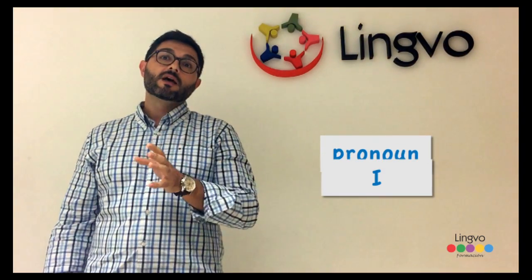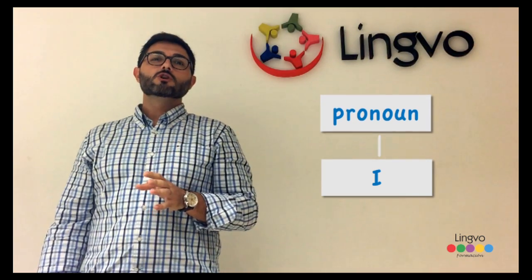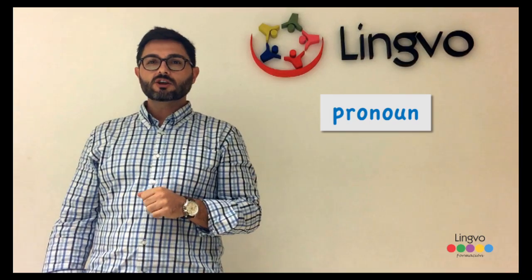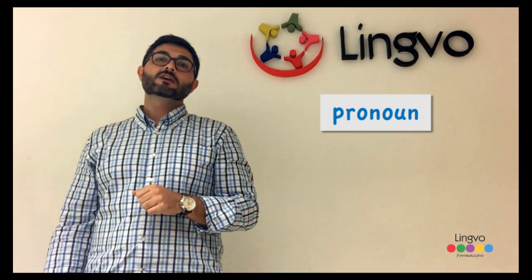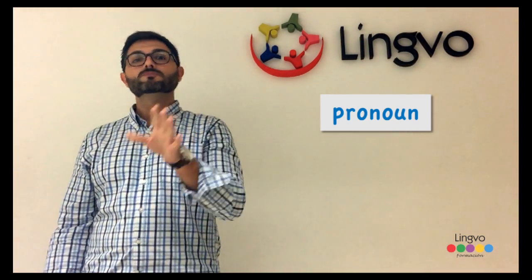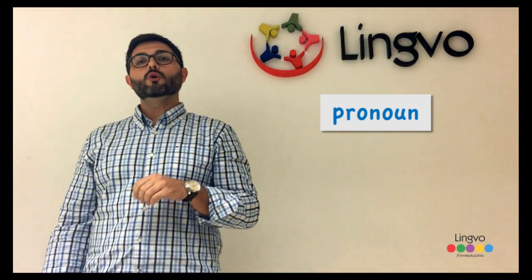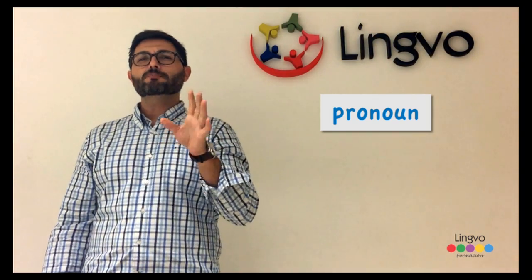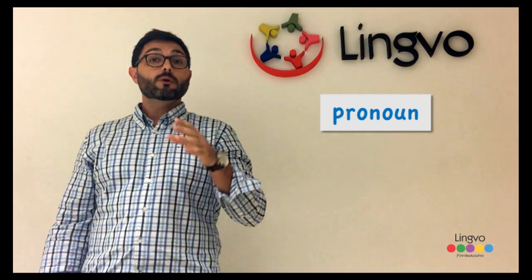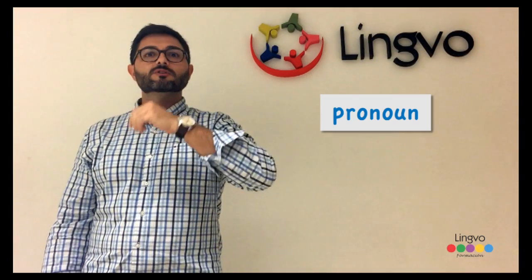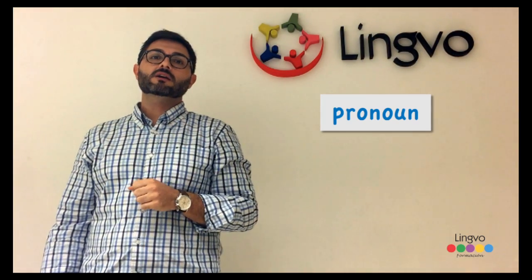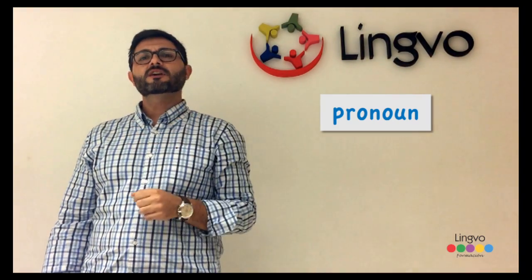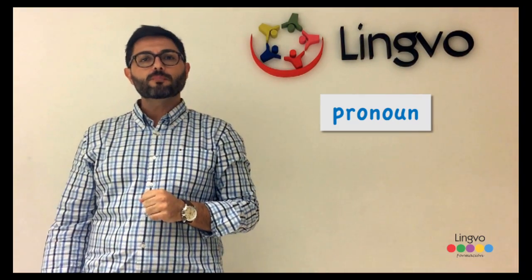I is the pronoun, and as we said in the case of the noun, we can have several types of pronouns as well. Regarding their functions and positions in the sentence, they can be subject or object pronouns. Although they can be, like in this case, personal, we can also find possessive, like for example, mine or yours, and demonstrative pronouns like this or those. Essentially, they replace nouns representing people or things.